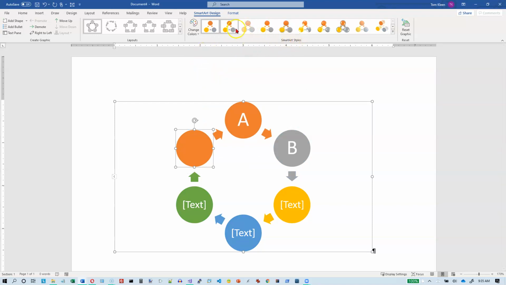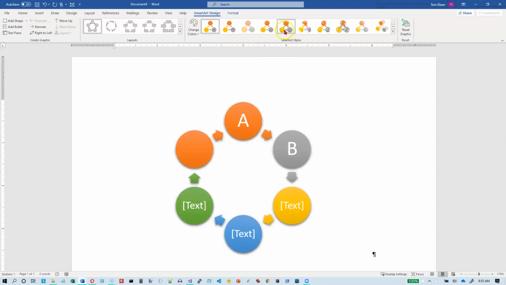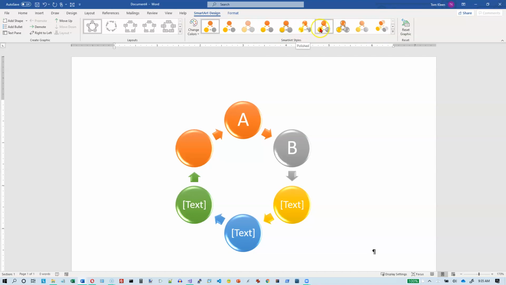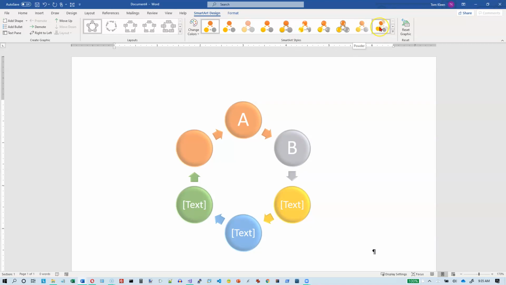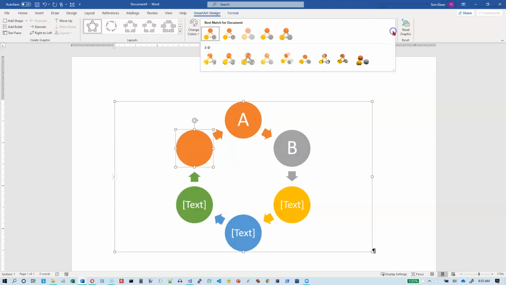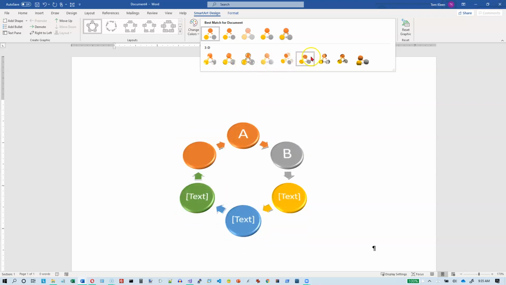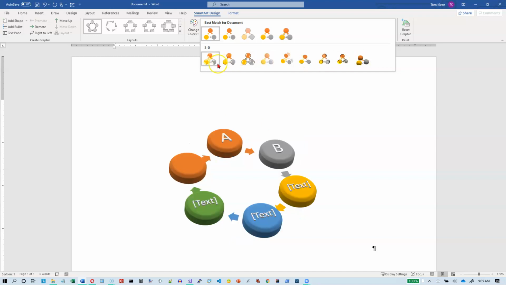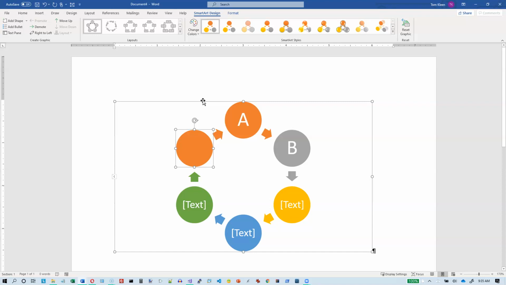And you've got SmartArt styles. I think this does a live preview, so if I pause the mouse over each one, we should see what it's going to look like. So, you can add some 3D effects. So you can get some pretty nice looking things in here using SmartArt. And those are the options for SmartArt design.